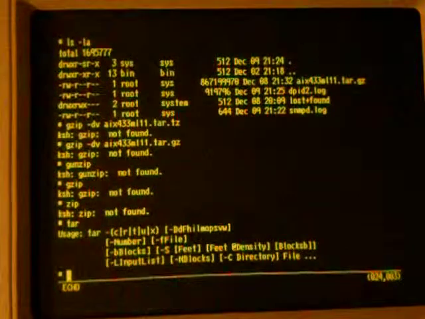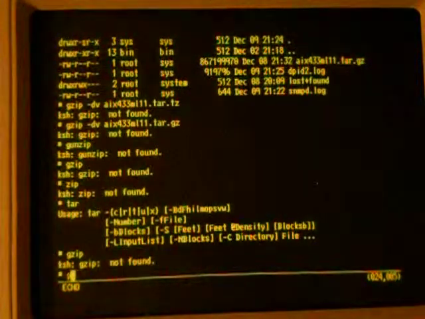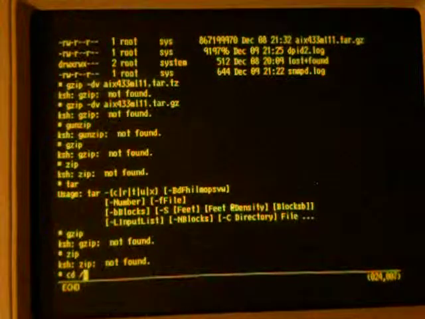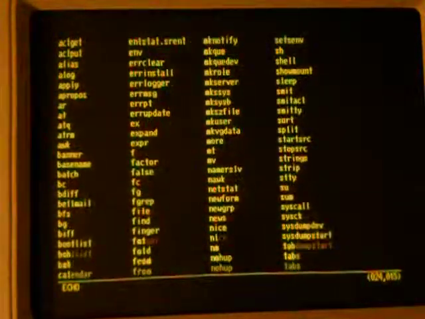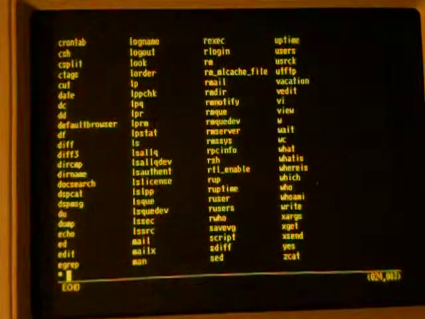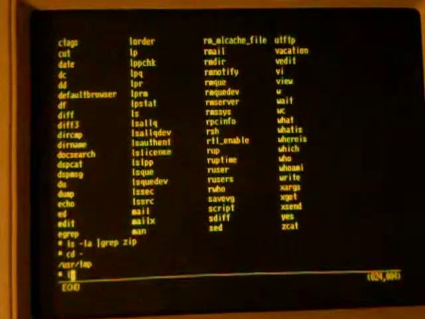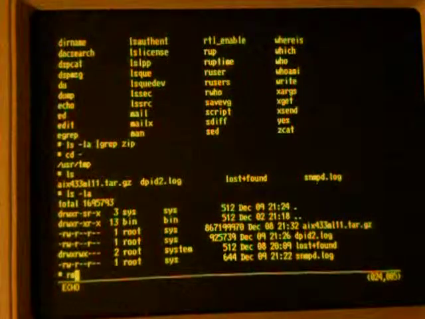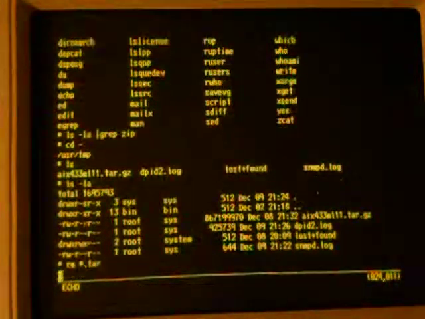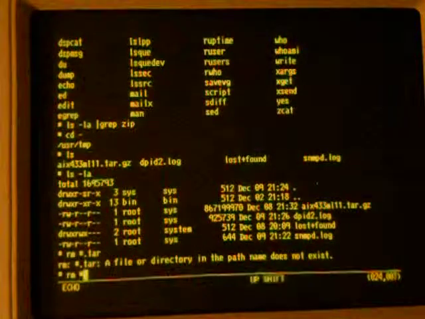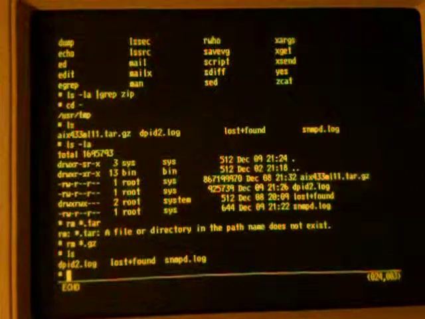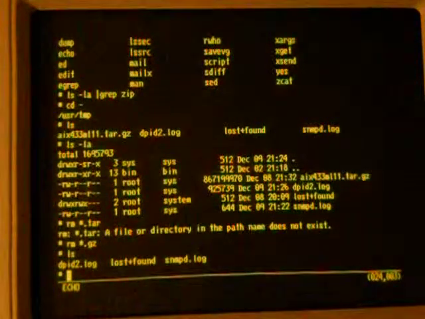We have tar, right? Yeah, we have tar, alright. You'd think we'd have a zip on here, but, well, I mean, this is an older system. Nothing. All right, so what we're going to do is I'm going to remove that file, tar.gz, because I think I'm going to have to transfer the tar file. I'm going to uncompress it on my Windows server, then I'll transfer the uncompressed tar file across, and well, that should work, right? So, okay. Well, all right. I'll be back when I got that done.